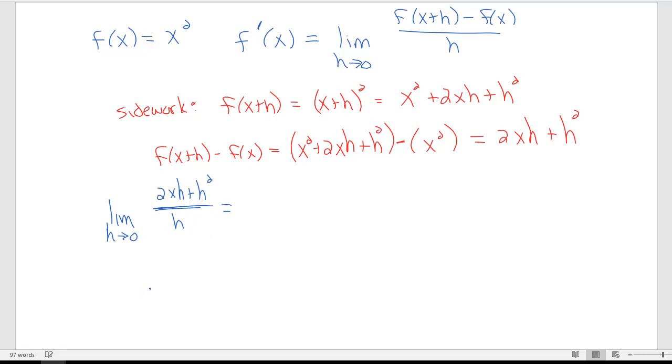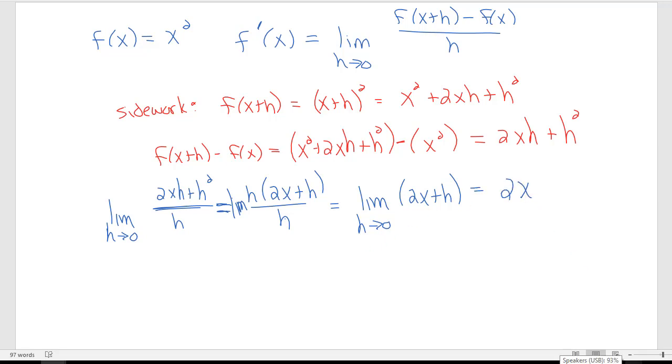So what we talked about in the prior videos is we would do some algebra. So I'm going to factor an h out of the numerator. I'm going to have 2x plus h left over when I do that. And I have forgotten my limit symbol, right? Technically, I have the limit that I'm carrying along here. The h's cancel, so I end up with the limit of 2x plus h as h goes to 0. Now I direct substitute, and I end up with 2x. So if I have an equation and I'm finding the equation of the derivative, it would be identical to what we did prior. We're just letting x be any arbitrary value.